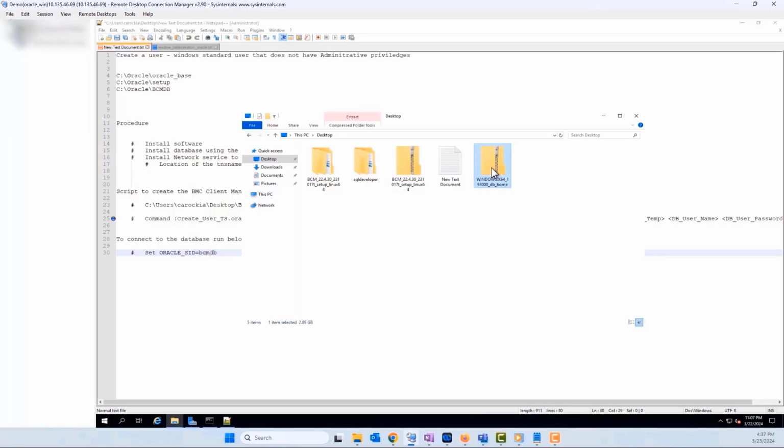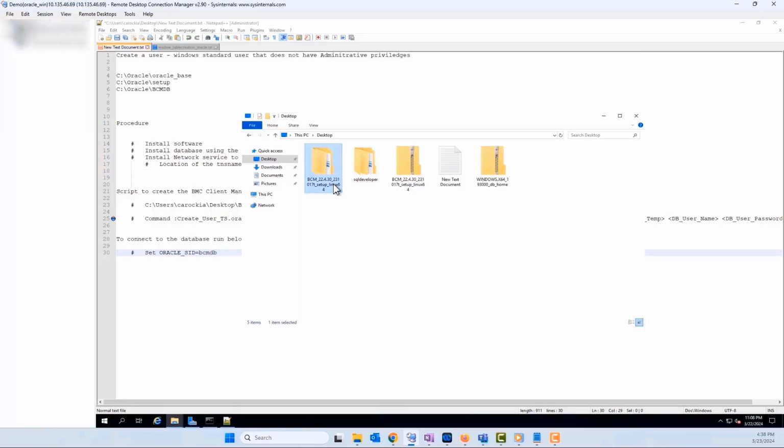So I have downloaded the Oracle 19c installer from the Oracle website, and it requires you to log into their website and then it will let you download their package. The SQL Developer, however, is readily available on the internet, so you don't need to log into their website and can download it directly.